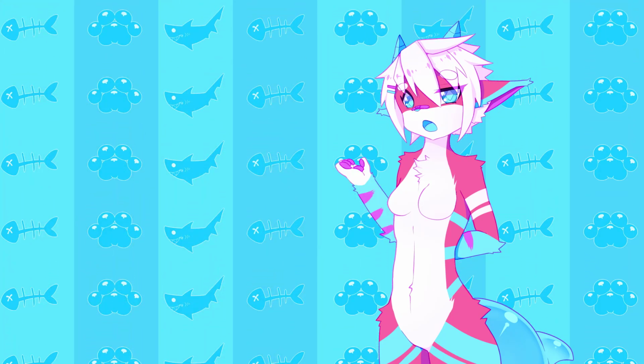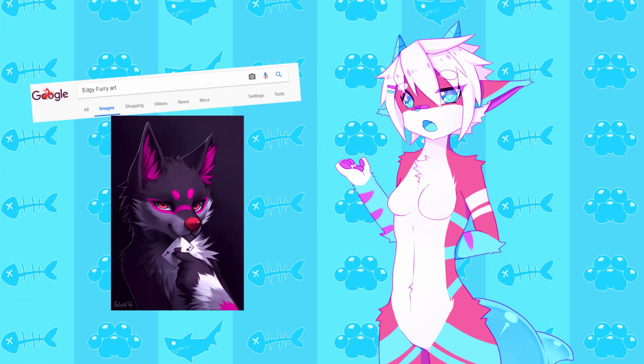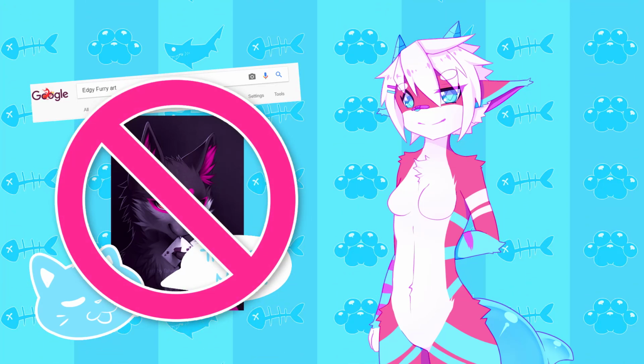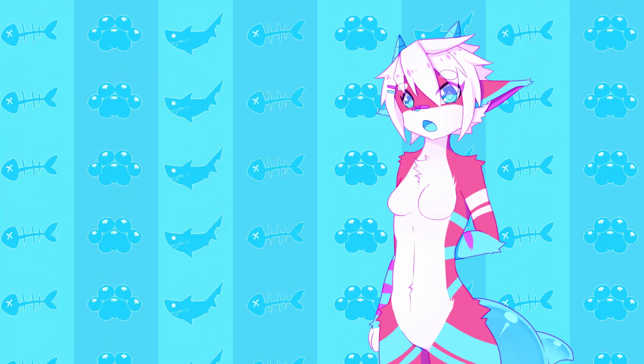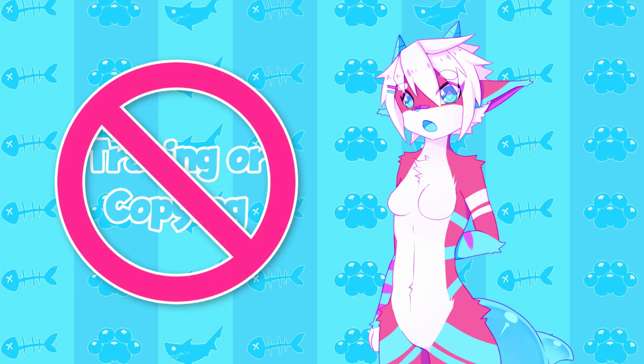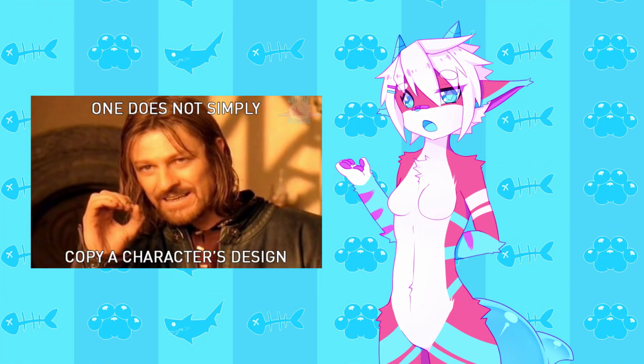But getting your persona isn't as simple as searching edgy fox furry into Google and nabbing the first Velvy artwork you see. No, that's bad and can be considered theft, so don't do that. The same also goes for tracing someone else's art or just generally copying someone else's character traits. Whilst it's good to be inspired by someone else's character, you cannot simply copy theirs.